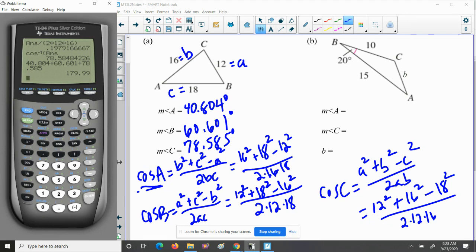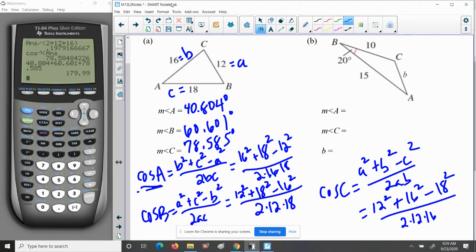Okay. Now you could have taken both of those, both angle A and angle B, from 180 to get angle C, which is fine. You can do that if you're confident in your methods and your answers. A lot of times I just like to go ahead and use law of cosines to make sure that I'm doing this correctly. Plus, it's then easy for me to check. Let me add up all the angles I got. Are they 180? Because that means that I did this correctly. Okay, all right. Now let's take a look.